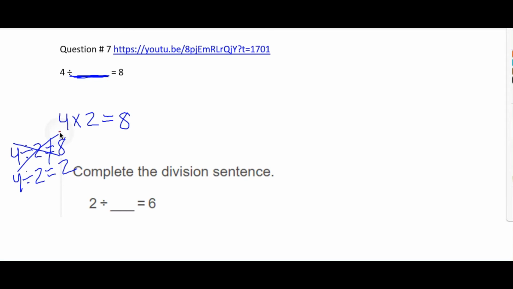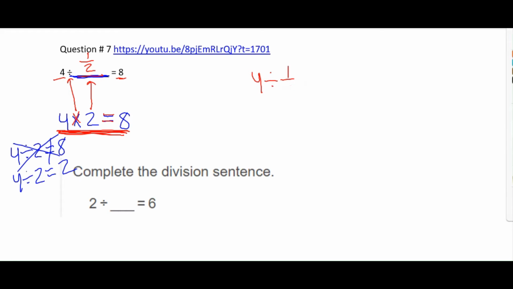So if you know this equation, because it has an equal sign, you change this multiplication sign back into a division sign, and then take the reciprocal of 2. What is the reciprocal of 2? 1/2. That's the answer right there. There are 8 groups of 1/2 in 4. And then you can check your work.